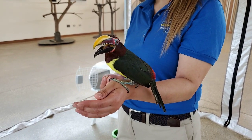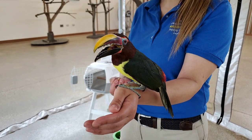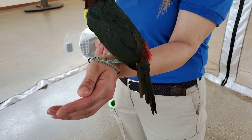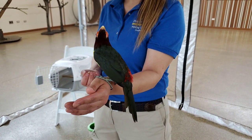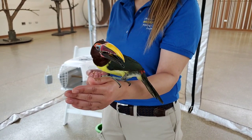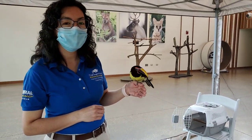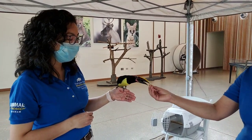Something cool that she actually shares with parrots is the structure of her feet. She's a zygodactyl, which means her two toes point forward and two toes point back — and parrots have that, so her feet are very parrot-like. But what's a little more special for arasaris or toucans is that she can actually perch on a branch that's completely vertical. She's a good jumper too — you can see her hop, which is what they do a lot up in the trees.